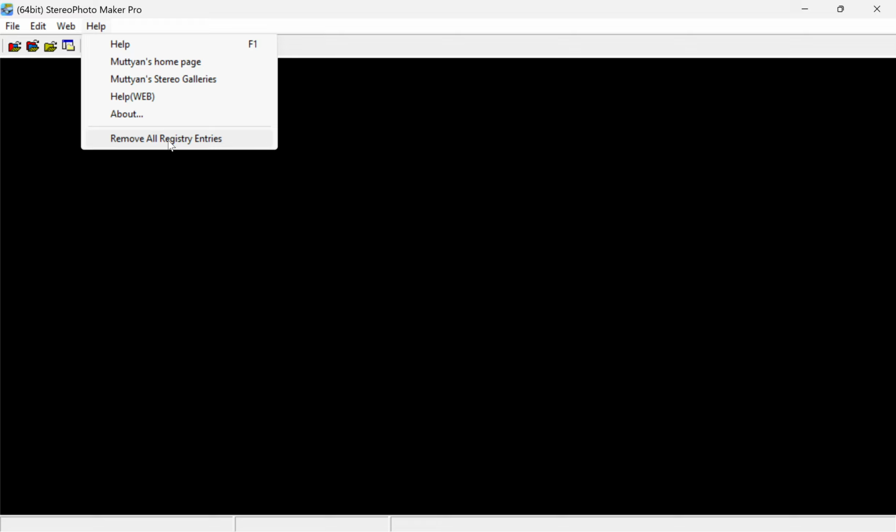And if you manage to corrupt that in some way that breaks StereoPhotoMaker, or in a few cases I've found that entering numbers that are too big will crash StereoPhotoMaker and eventually disable that option. So in principle, anyway, you can cure that by clicking on this to remove all registry entries.